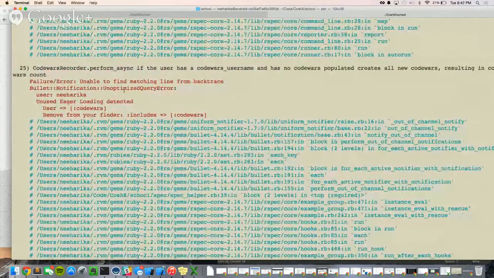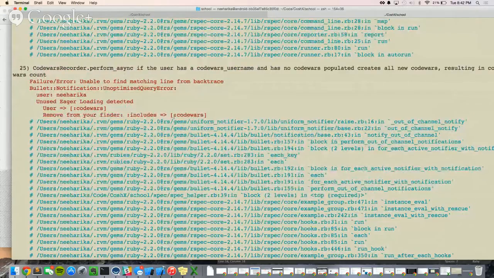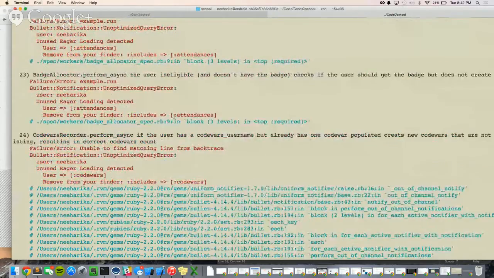Right. Oh, and it also detects when you loaded too much stuff in your database. Like that's the case. Unable to find matching line from backtrace. Unoptimized query error. Got it. And sometimes it's just wrong. Oh, I see. It's trying to help. It's like remove this.